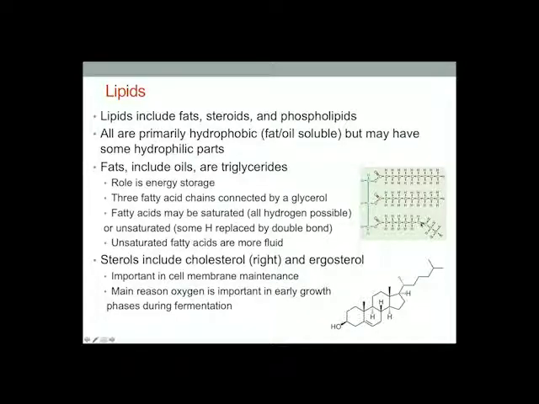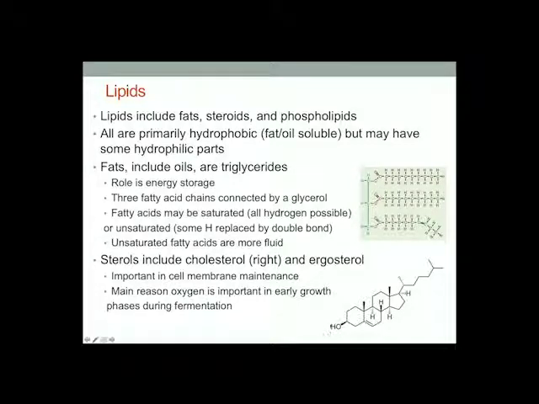And then lastly, we have lipids that are sterols, and types of sterols include cholesterol. And cholesterol is shown here. Cholesterol and other steroids or sterols: a steroid has this joined rings structure. A sterol is a steroid that also has an alcohol or an OH on it. So these sterols, such as cholesterol and ergosterol that yeast produce, are similar in structure, being like this. This whole part of it is all just carbons and hydrogens, and then it has one hydroxyl group, or OH, on an end.